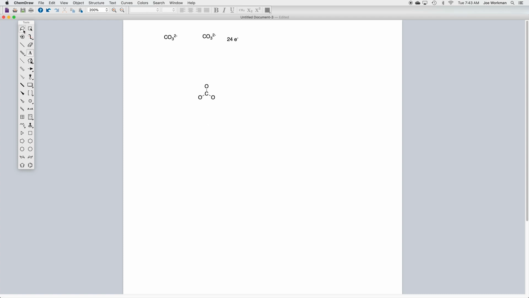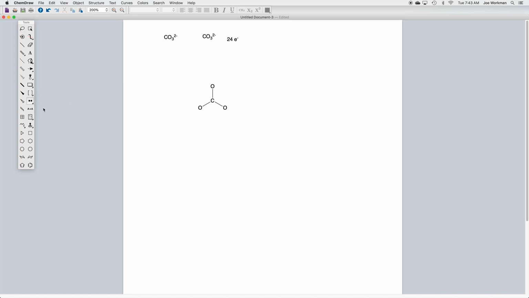Now I just want to make this a little bit larger for you so that it's easier to see. So when you remember, when you're drawing the Lewis structure, you draw the central atom, in this case 3 surrounding atoms, then you add the electrons to the surrounding atoms. So I've got 24 electrons, I've used 6 of them. That means that I have 18. So I've got some lone pairs. Lone pairs are in this menu here.